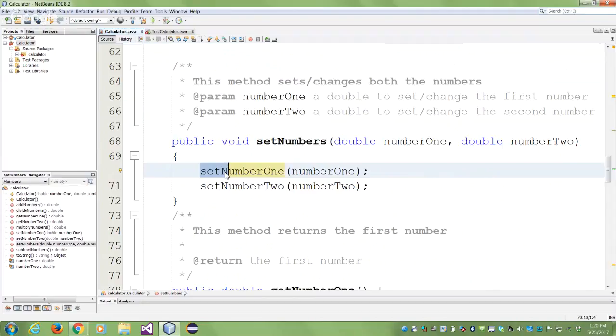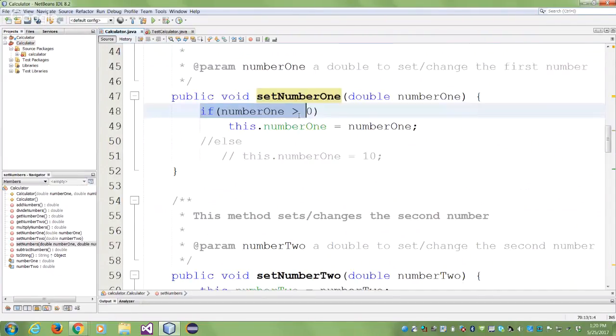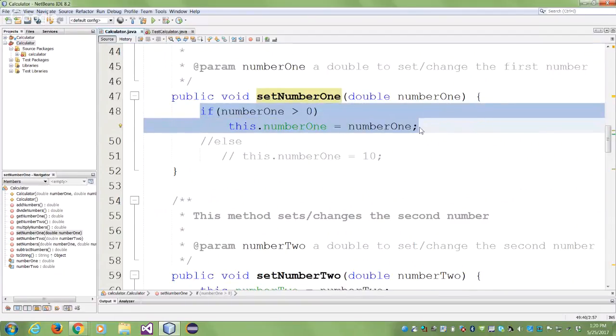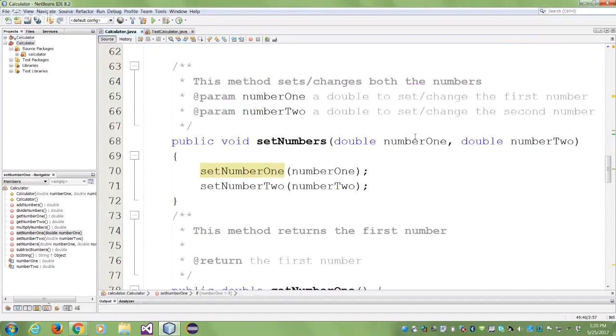I could have taken these 3 lines and put them here too. You could say, oh, why don't you just copy and paste this in your set numbers also, in your set both numbers, or in your constructor also. I don't want to see that. That's not good designing at all. That's not how you code. Right? And that's the main thing. Let one method do one job and let it be invoked or called from wherever it requires to be called.